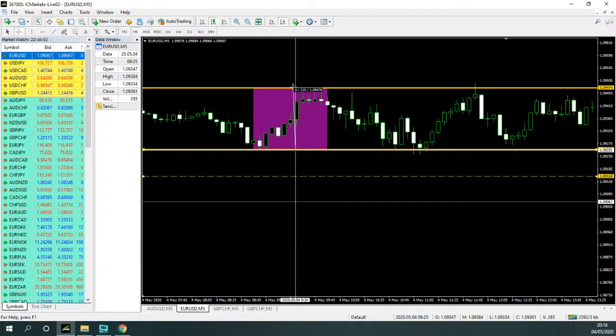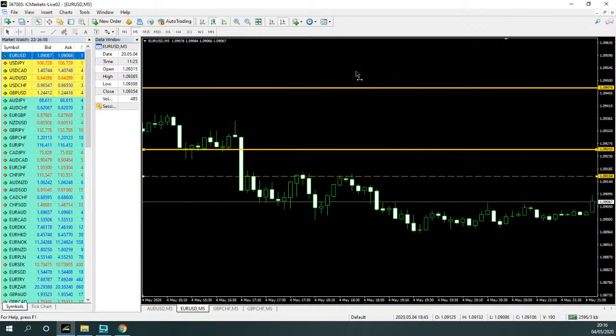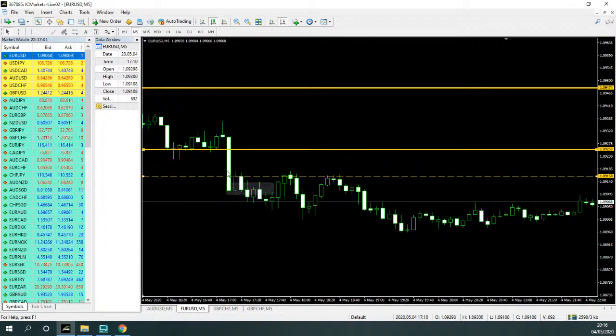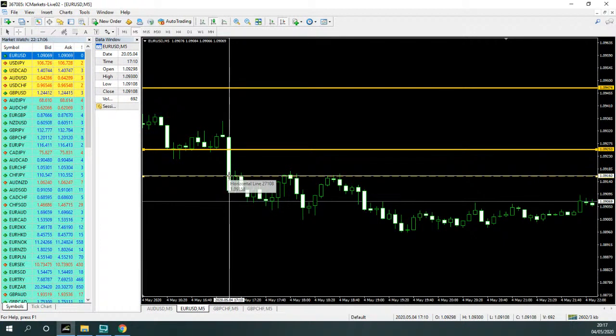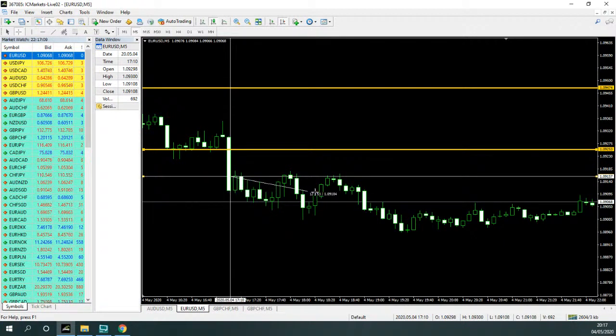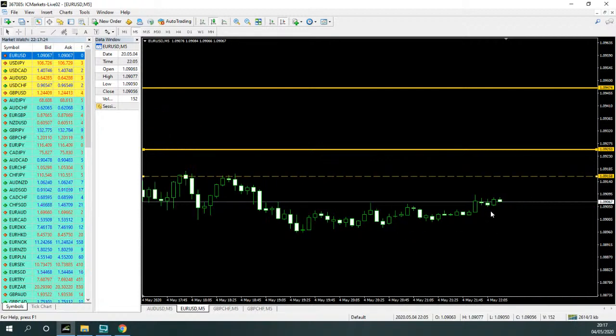Okay, so let's find what the profit will be. For this one, it's a 22 pip profit. So TP1 is 22 pips from this line here. Let's see if we are able to get TP1 from this line. We were close, up to 20 pips. So we are 2 pips short of our take profit target, and the market is still going on. This is our trade, this is our line, this is our sell trade. So we are still in profit.